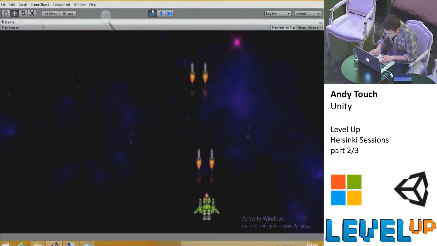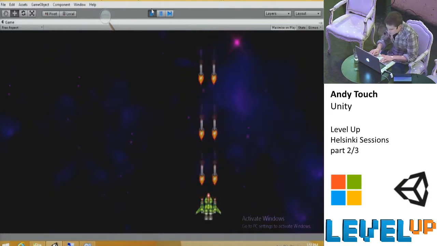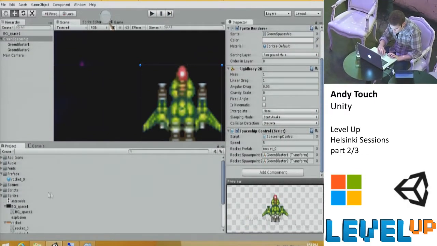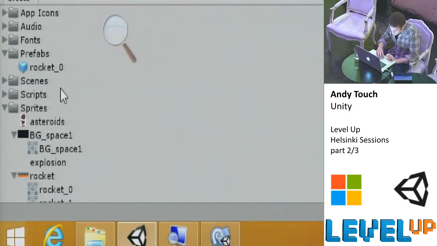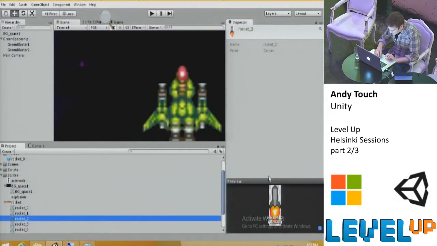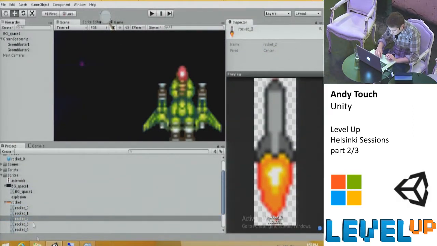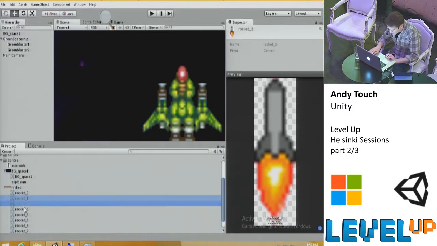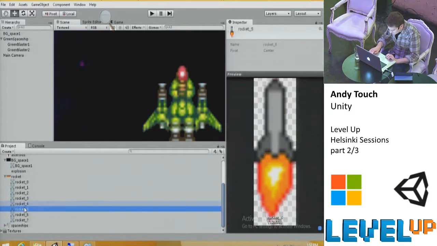So currently our rockets are a bit boring. I mean, they fly upwards, they look very stationary, they don't have some form of flames. Well, they have flames, but they're very static, very rigid. And if you remember, when we went into our sprites, we have here a series of frames, and if I increase this preview size, you can see that we have a series of sprites toggling through the flames, moving them back and forth, like so.